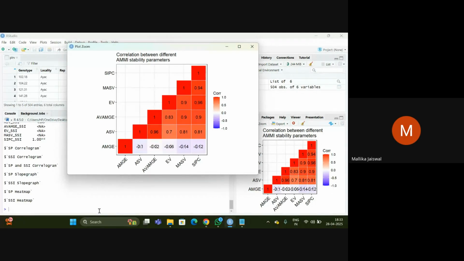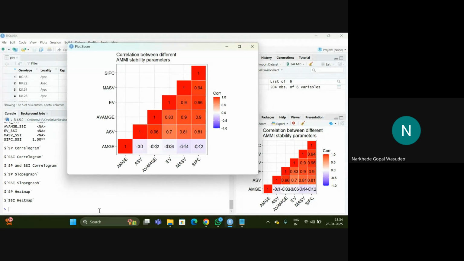These are the parameters, the stability parameters, means these are the factors which play an important role in stability analysis. Yes, sir. So this diagram will show us the correlation between different stability parameters.